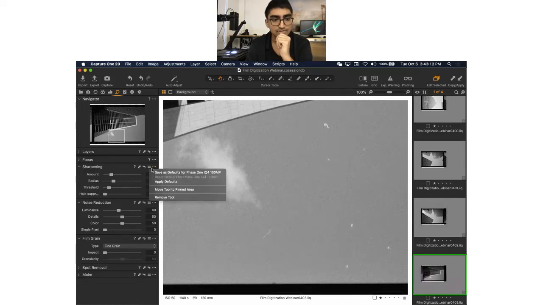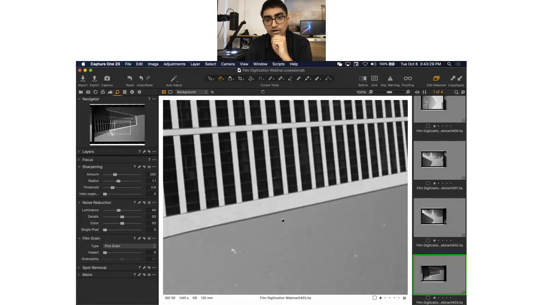Typical Imacon settings that we've looked at trying to match are around 300, like 1.3 and then 0.8, I think. So you can see that this is where things would start to look a little bit crispier versus going all the way off. And you never want to have sharpening all the way off.